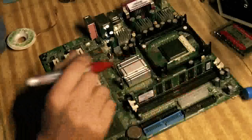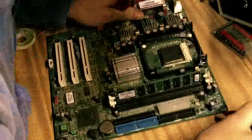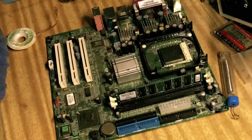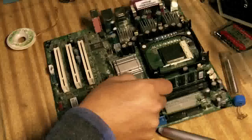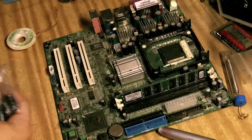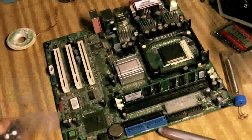What I'm going to do is just mark the negative side of things — that will be the one with the minus on the electrolytic capacitors. I hope this doesn't have any effect on the board, but it will certainly help me when it comes time to putting the new ones back in. One thing about electrolytic capacitors is that you have to choose the right microfarads, and you can go up in voltage but you wouldn't want to go down in voltage — it will just cause it to pop. But if there is another problem somewhere else in the motherboard, chances are if this continues to pop, you'll know that there's something wrong elsewhere.